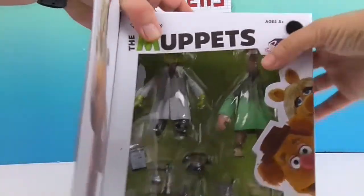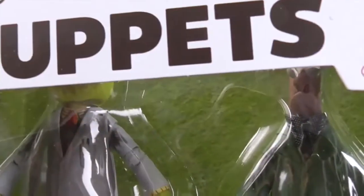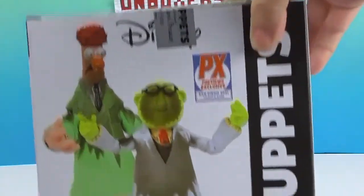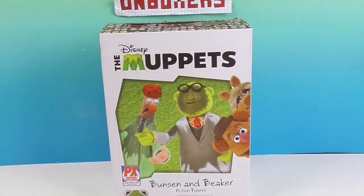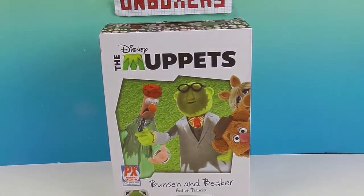Let's take a look at the inside of the packaging. Lots of glare, but also there they are. Very cool. They're up there, and it looks like it's going to come with some science accessories and a telephone and a bucket and some beakers and some test tubes. Very cool. And I believe we did show off the back already. So there's nothing left to do except to get into that and give you a much closer look.